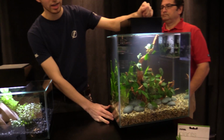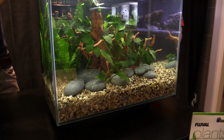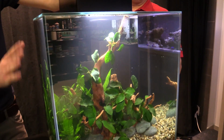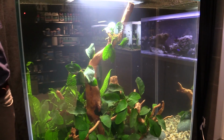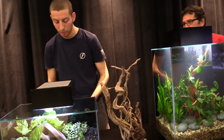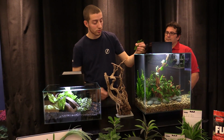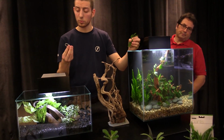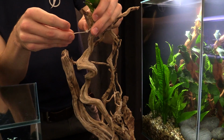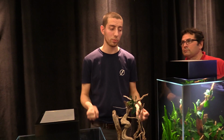Now, in this 46 liter Edge here, because it's a taller tank, we've done a nature setup, used tall pieces of wood to really use the vertical space that's in the aquarium. And we've attached some pieces of Anubias onto it. Now, Anubias is a really good plant. It's a very hardy plant, very easy to grow, and it grips onto pieces of wood very easily. So as you can see in this aquarium, we've used fishing line to grip the Anubias onto the wood. You can also use plastic tie wraps like this. Just put your Anubias onto the wood, tie wrap around, close it, not too tight, you don't want to suffocate the plant. Like that, the plant will hold on, it'll extend its roots and really grip on.